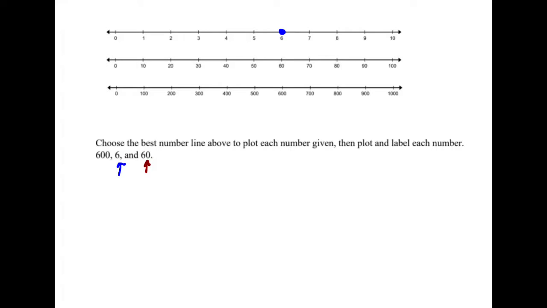Okay. Now the second number line, so 10, 20, 30, 40, etc., counting by tens. Let's put 60, because it is a multiple of 10. It's 10 times 6. So it goes where 60 is. And you can see it because it's already labeled, right? And then the 600, that goes on the last one, because you see a 600. Could I put a 600 on the second number line? You could, but you'd have to extend it a long ways. What you see doesn't have a 600 on it, so it's not very useful for that particular thing.